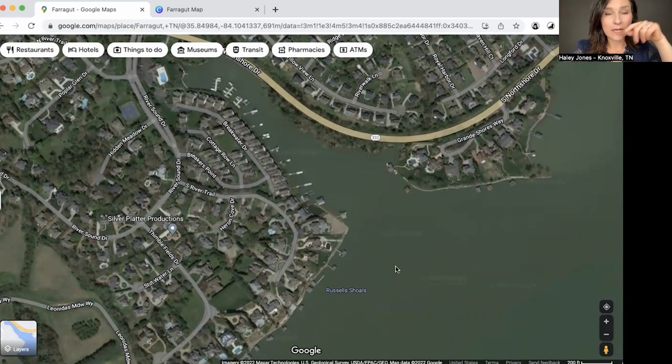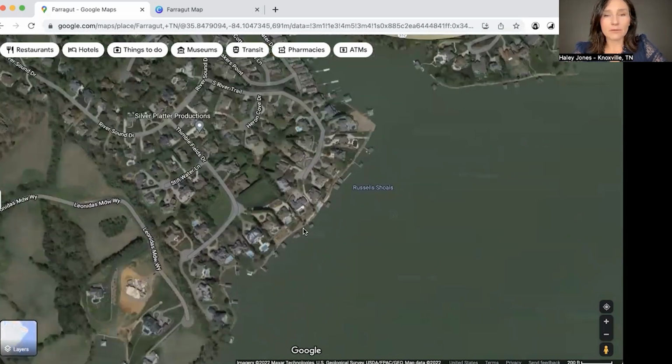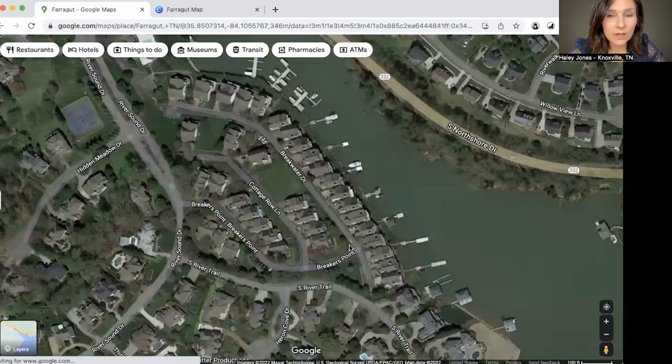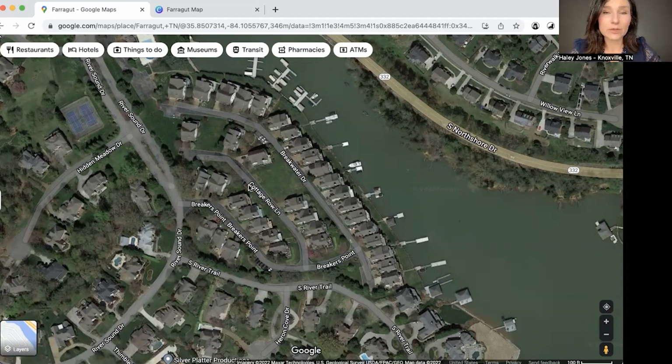Put your name out there, and sometimes they've said people post it in the clubhouse or whatever, but I think the best way to figure that out would be word of mouth, or to obviously buy a house that already has a deeded boat slip, but that could be tough. So if you find one, I'm just telling you, do it now. And these houses in River Sound, think like 2000 built, outdated, giant townhouses. They are 4,000 plus square feet. I'm telling you, they are literally huge. But they have docks, so they're nice.